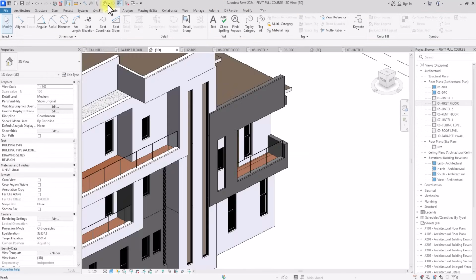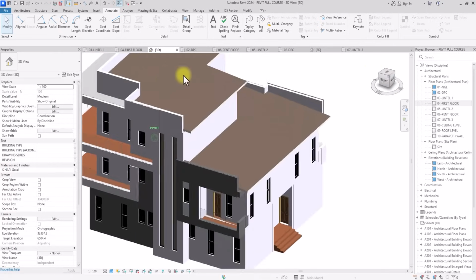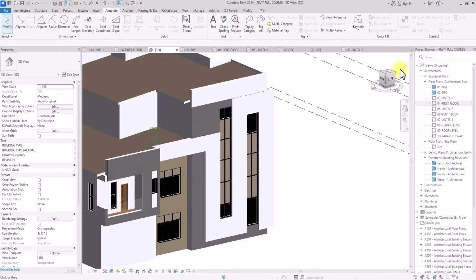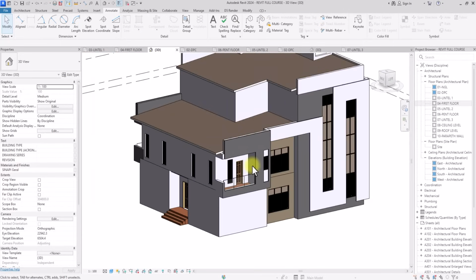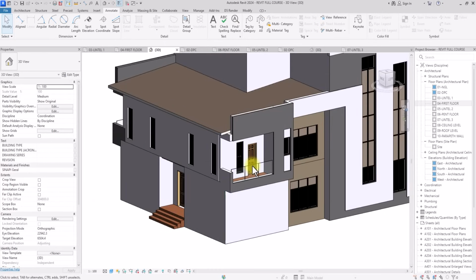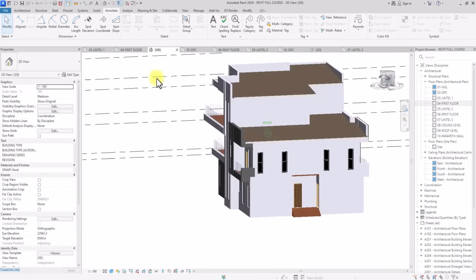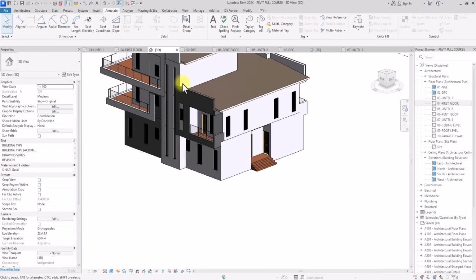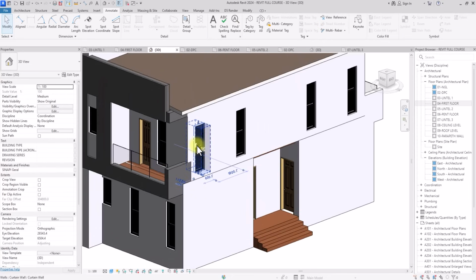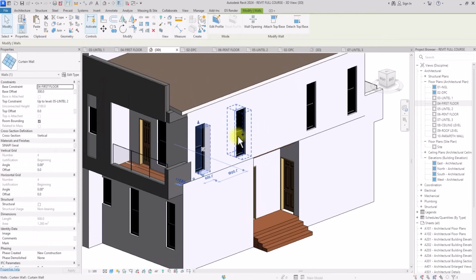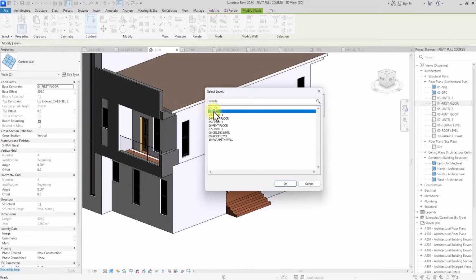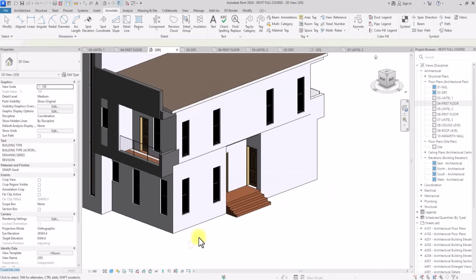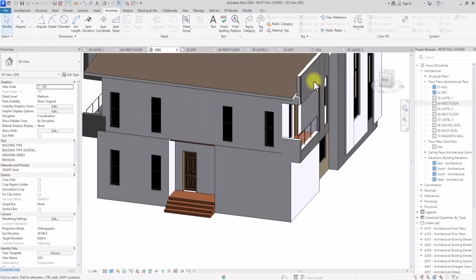So now we're going to go back to 3D view, and we're going to see what we are doing. So I think so far we have done an awesome work. We still need to add some fenestrations to these rooms here, or rather the spaces here. So I think this is a bedroom, so there's no issue in me just copying these 2 fenestrations here and going to copy to clipboard, paste, align to selected level, align to DPC, and do this. So the same, we have an issue here.